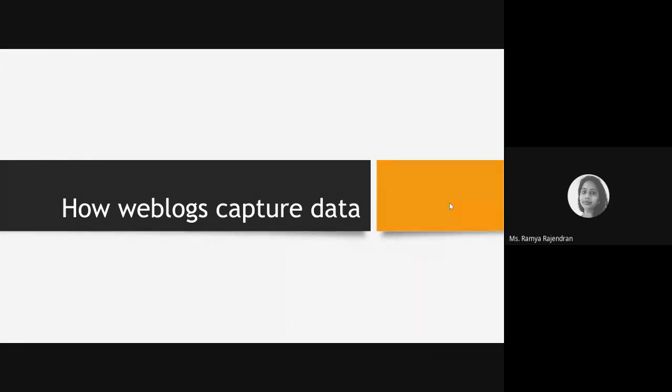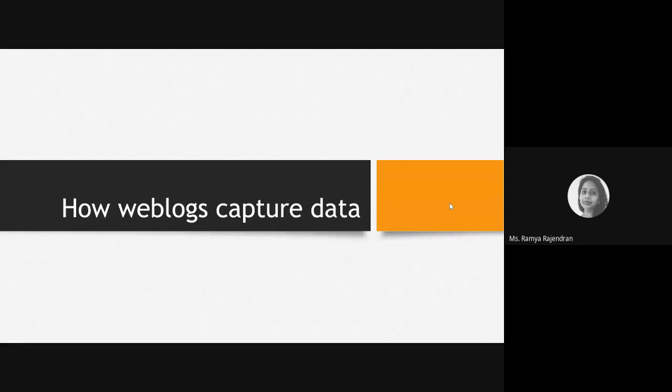Okay, so the web server has an inbuilt capacity to create log files, whether we want it or not, right? So if any other tool or web analytics, such as Google Analytics, has not been activated, one can use these web logs. If you have Google Analytics, all this information will be tracked and analyzed, and then a dashboard will be created for you. If you don't have Google Analytics, you have to go for web logs, so that you can retrieve this, analyze it and find out your user behavior.